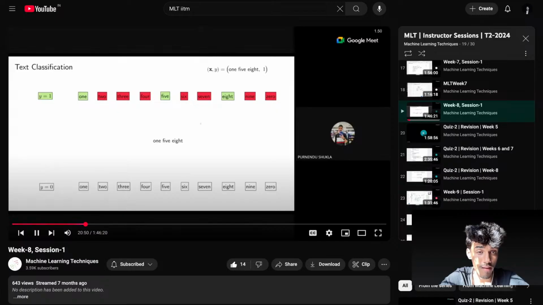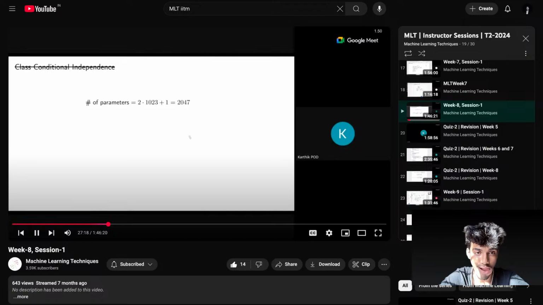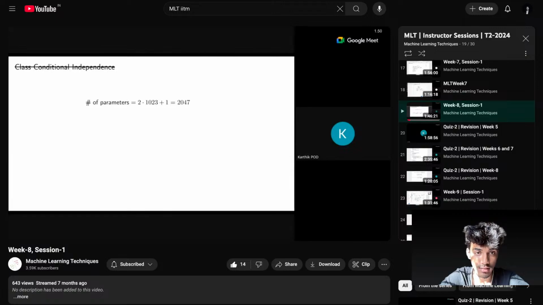The assumption that we are making is of this kind, where we say that X1 and all that, right? So all other parameters can be obtained from the remaining 1 minus the others. So that is why there are, so this is the number of free or independent parameters. This is for each class, right? Therefore, you have to multiply by 2 for the 2 classes. So that's how you get this.